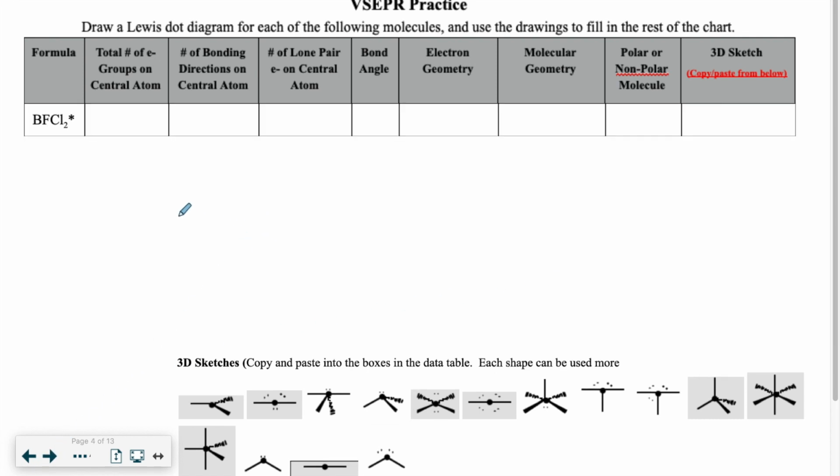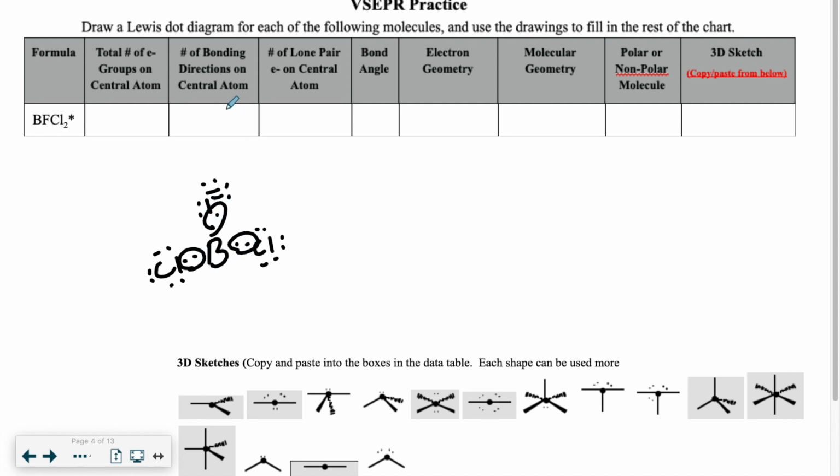All right, for our next example, we have boron and then a fluorine and 2 chlorines bonding around it, and this is an exception to the octet rule. So I'm going to have either not enough electrons or too many on the central atom. My boron is going to start off with 3 valence electrons around it. One of those is going to go into the fluorine, which is bonding, and the other 2 are going to attach themselves to the chlorines. So in this instance, I'm breaking the octet rule because I only have 6 valence electrons around the boron.